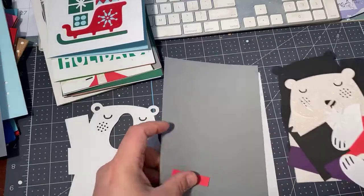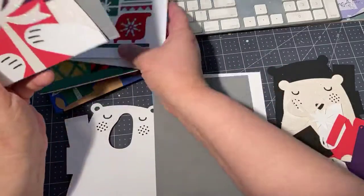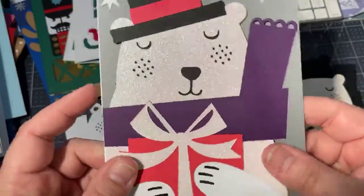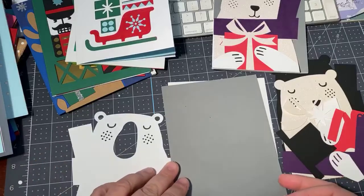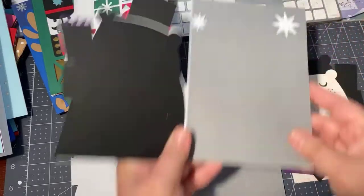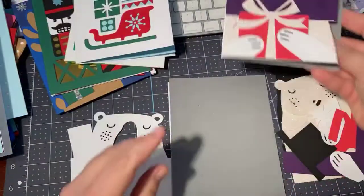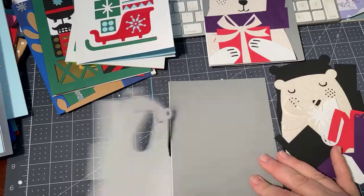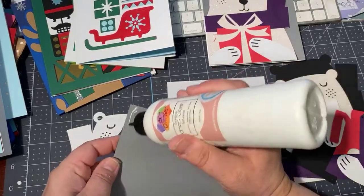Okay, so here's the polar bear. One of those, here he is. I actually cut him out with a little bit of glitter. I thought that was kind of cute, but you don't have to do the glitter. Now, what I did on this one is I also did this with the back here, although you could put it on the front, that's up to you. I think I'll do it that way. And we'll put that together.